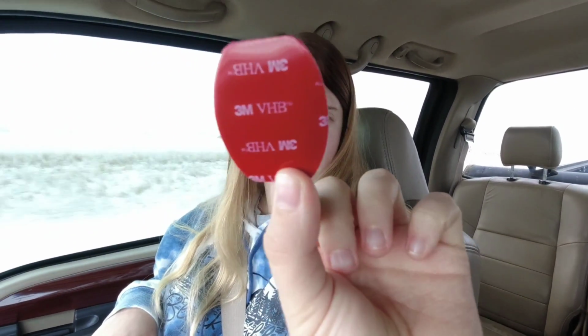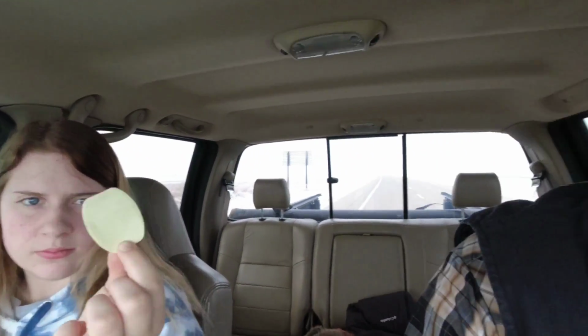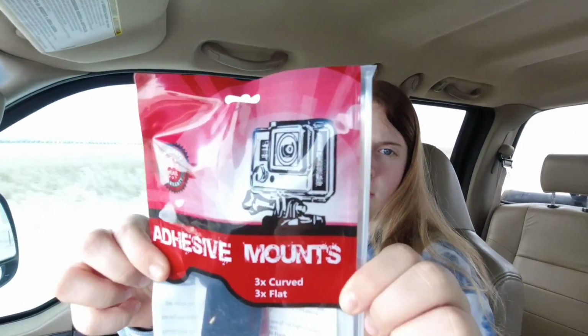When I'm on the mirror, when you guys see the side angle of my semi, I'm using that same clip. Those adhesive, what do you call them, sweetie? Those adhesive strips? Yeah, basically like a, well here, let me show you one. You see that right there? It's a 3M, basically, two-sided tape. And they are strong. Now, that being said, you got to make sure you get the right ones. For some reason, I don't know what it is, but you can buy cheap ones. Those are what I use right there.